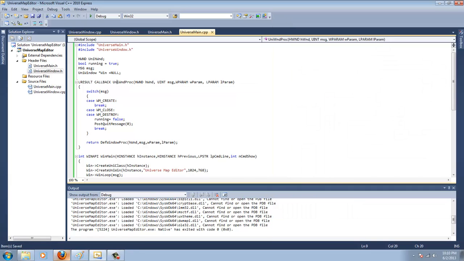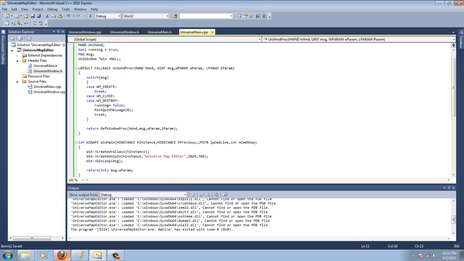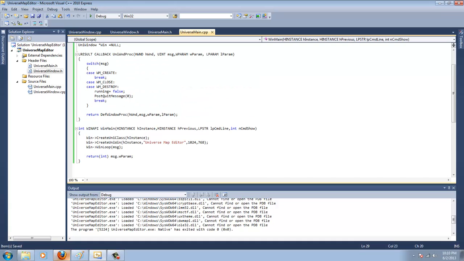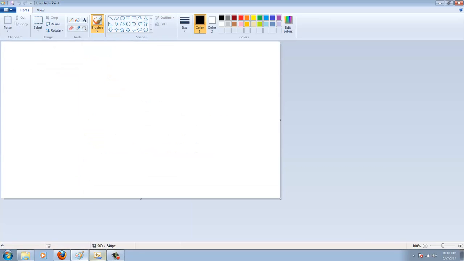Well, this is Sniper227 here with my second tutorial in the map editor series. Last tutorial we created the window, and in this tutorial we are going to enable OpenGL on our map editor. No wait, correction. This tutorial we are going to be setting up our child windows and explaining how the map editor will work.